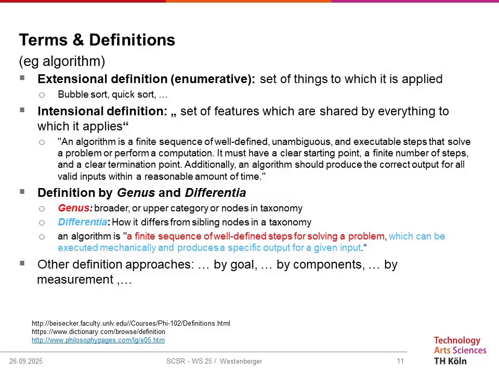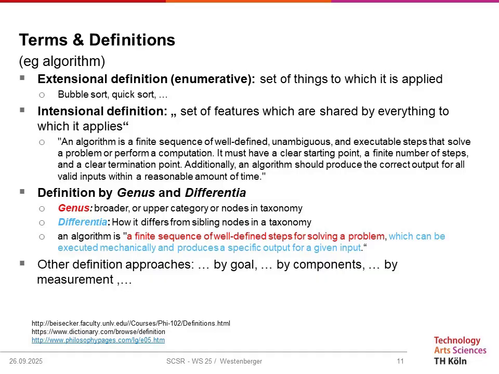That sounds much harder, especially in fields like AI where things change so fast. Do we have to redefine algorithm every 6 months? That's a really good point. It highlights the tension, doesn't it, between the cutting edge and academic stability. For established terms like algorithm, the intentional definition holds. It's timeless. A finite sequence of well-defined, unambiguous, executable steps. That core definition doesn't change.